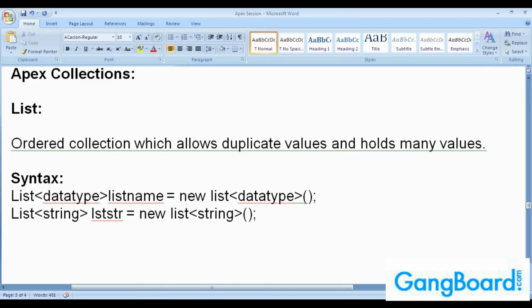This is how we will declare a string, I mean a list of strings. Next, if you see, like this you can also declare a non-primitive data type.